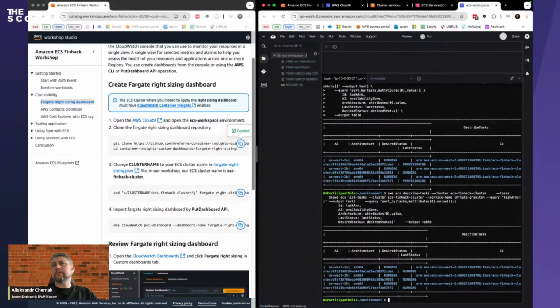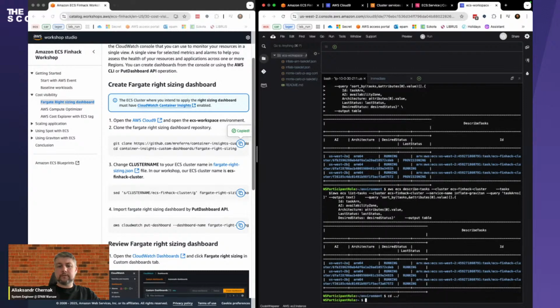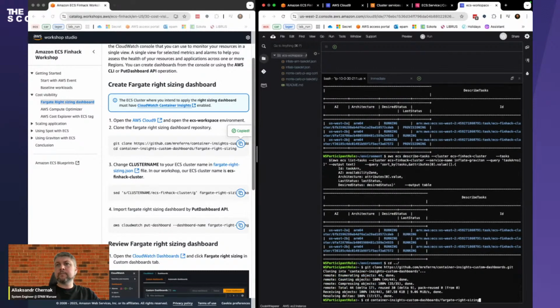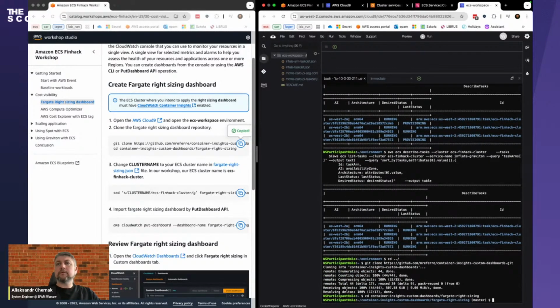This is the most interesting part, to be honest. Let's go to another folder, to home, clone, go to it, and we have to change the cluster name to ours.